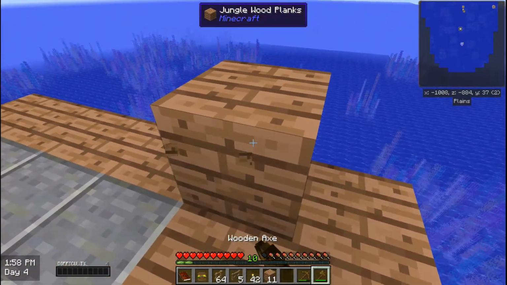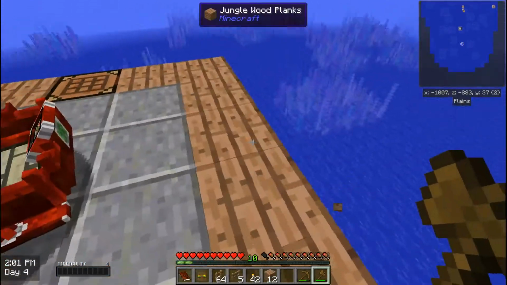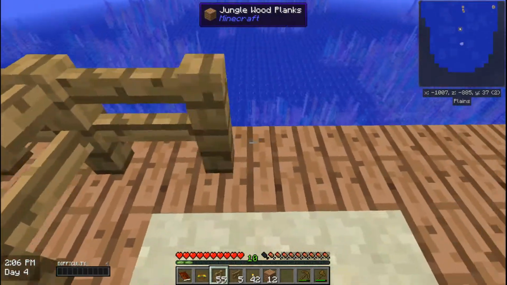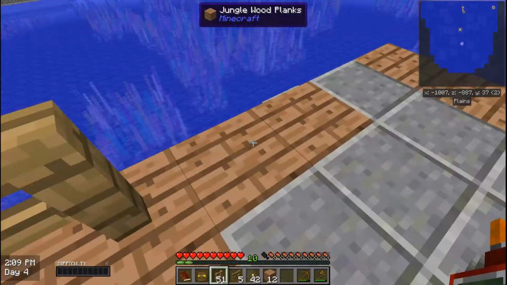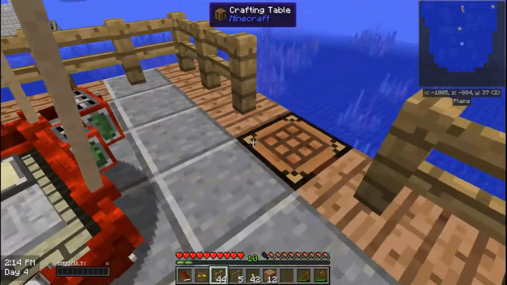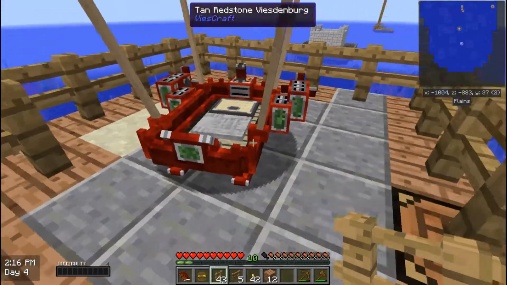Like so. Cut this down. And like I told you guys, fence. You don't want to take a chance. This might seem like a waste of time, but if I get some mobs spawning, this might be the difference between getting thrown in the water or not.